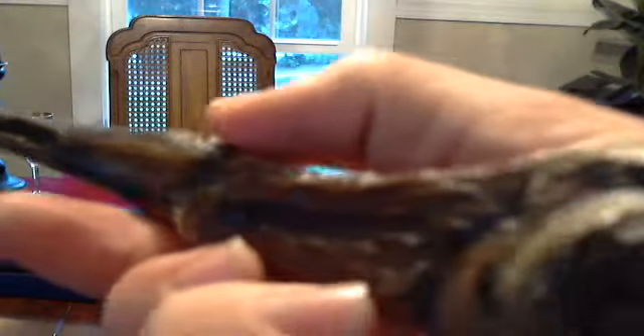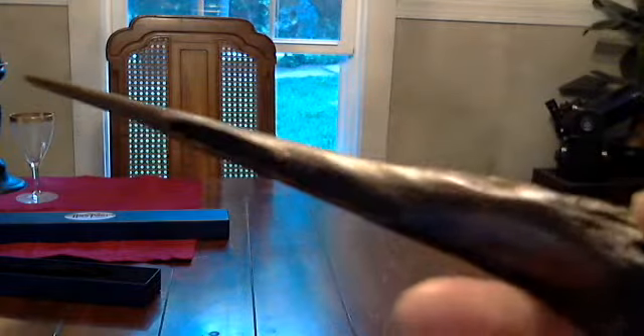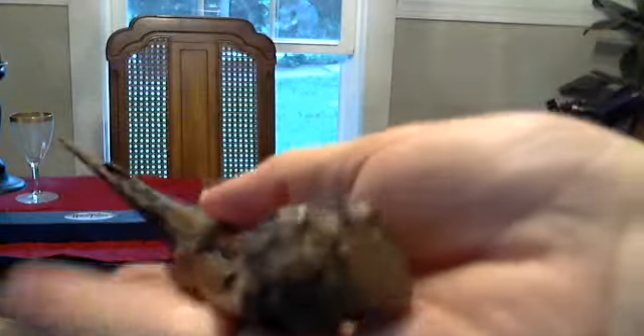It's absolutely phenomenal. I truly cannot get over this detail. It just, in my opinion, tells a story about — even though we don't know the actual person — about the Snatcher himself and how bad they can be, because none of them are really nice people. But it's just got so much characteristic in this wand itself.